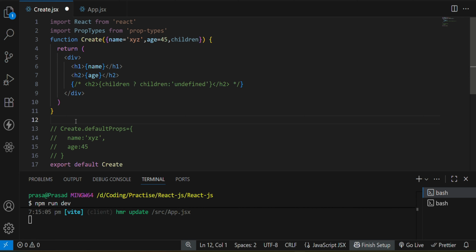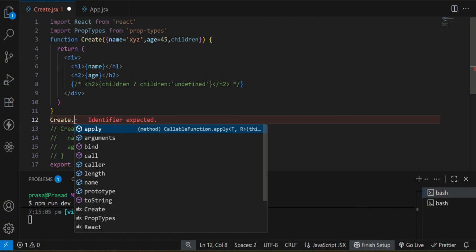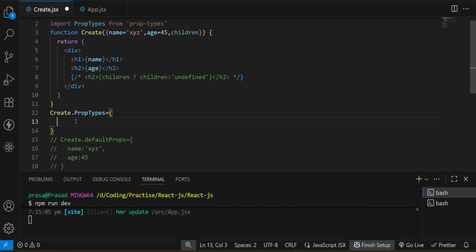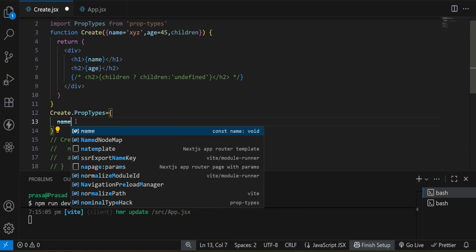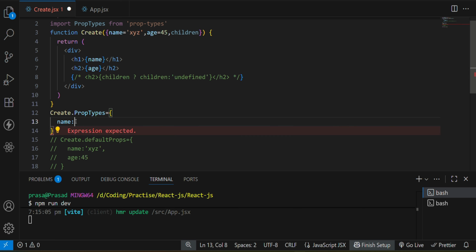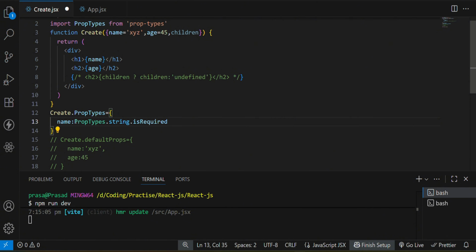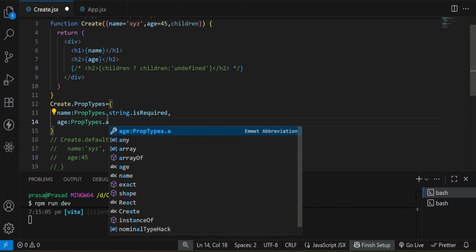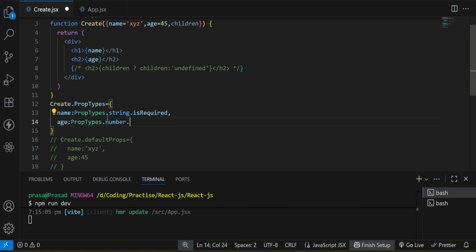That's it. And apart from this one, in the next line, what I should do is create, because our file name is create dot propTypes, right? Keep this one and then curly brace. Inside this one, we have name. The name is PropTypes.string, we are passing a string, right? And .isRequired, so this one is compulsory, we need to pass. And then next we have age. Age is a number, and here we need to pass a comma, and again copy paste this one, PropTypes.number.isRequired.